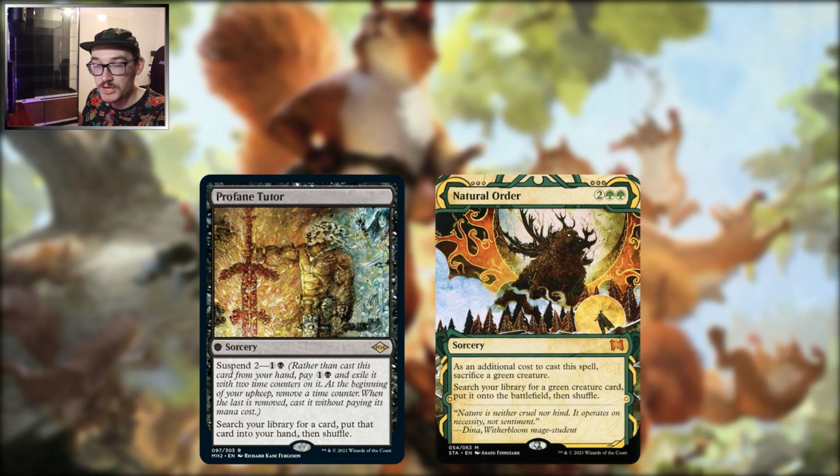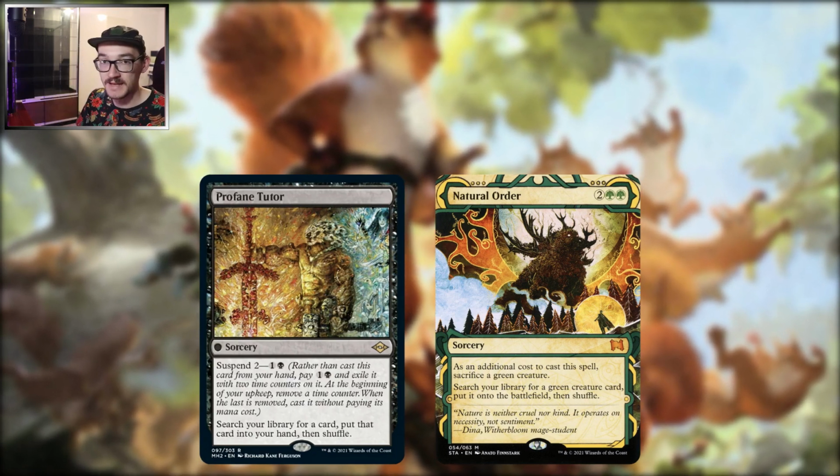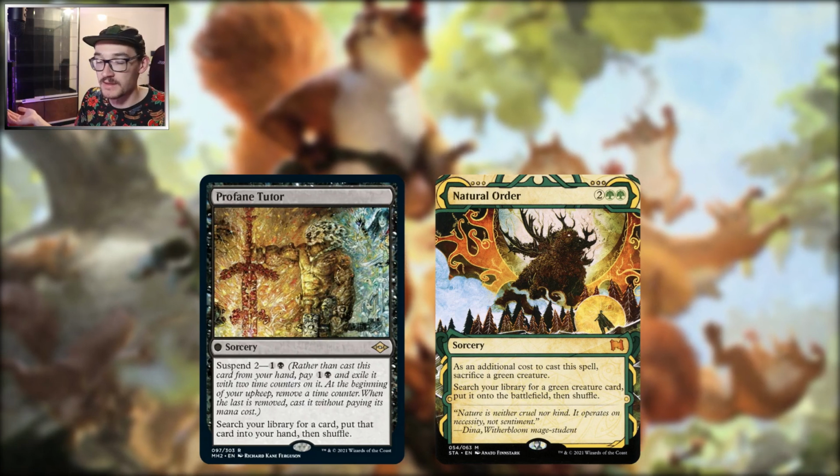I like it. It's cheap. It's only like $5-6. It's a tutor that you don't have to reveal and it's straight to hand. You just suspend it. Takes 2 turns to go off. 2 mana. I'm honestly fine with it. If it's your opening hand, what a great start.